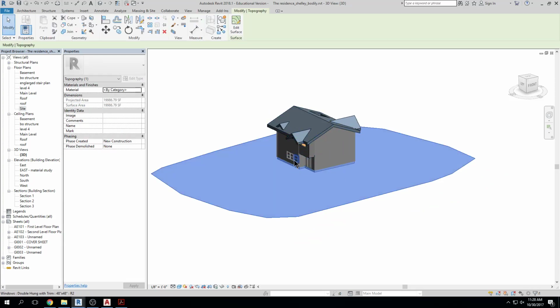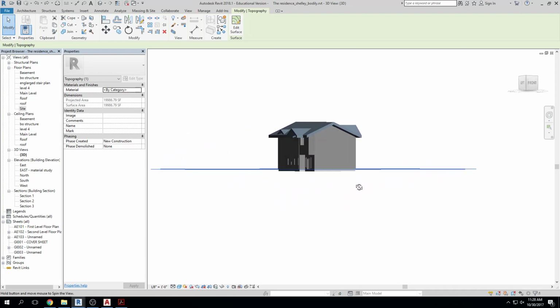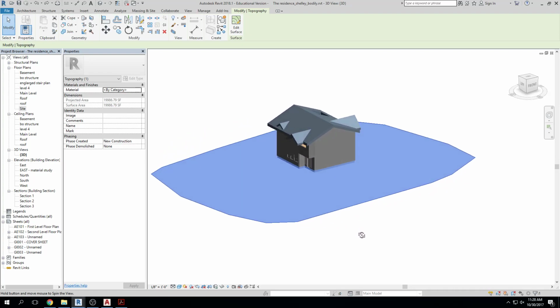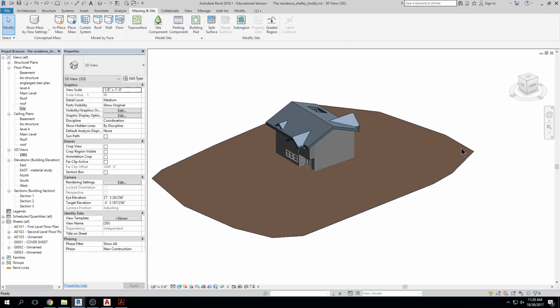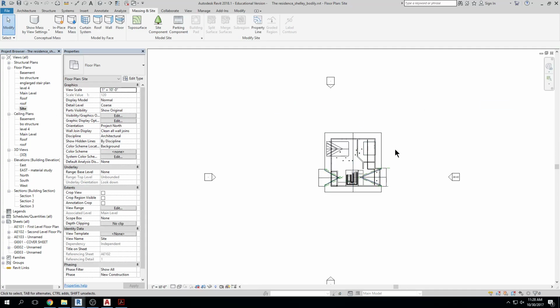The reason it looks like the house is just perched there is because we don't have a basement yet, right? Next time we meet, we'll talk about a basement. And then this will engage the basement, okay? And we can move it up and down and do some other things to this as well. But let's just get through today how we generate these. I'm going to click on it. I'm going to hit delete. I'm going to go back to my site plan. Let's generate another one of these, all right?